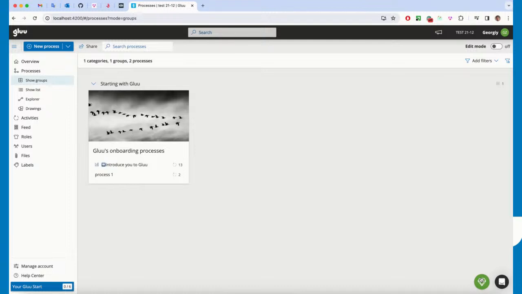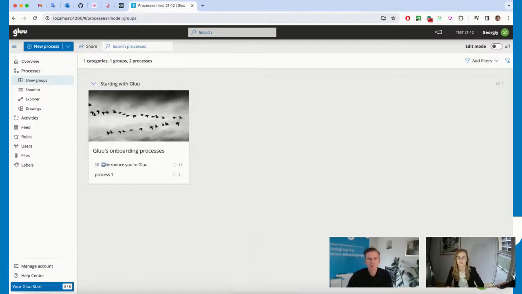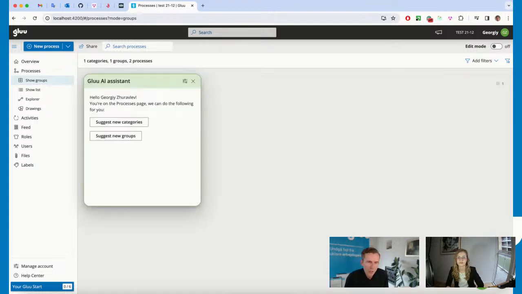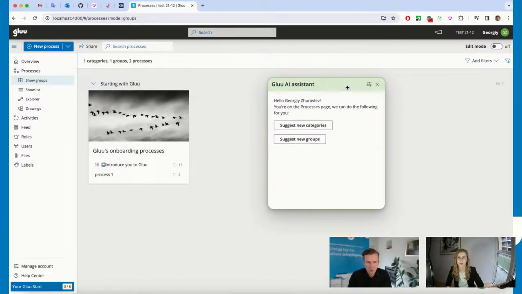So in this case, imagine we created a new Gluu account, and now we are in there to populate it. We don't have any processes yet. So basically, we have an ability now to suggest some new categories, for instance. That's what we wanted to do on this page. So we'll ask the bot just with a single click.